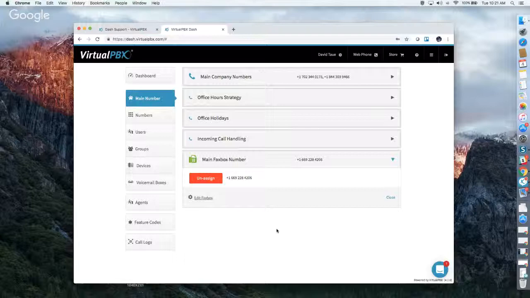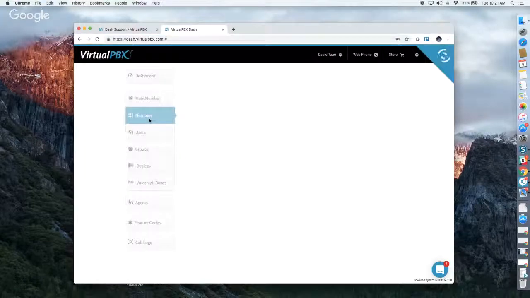Or you can put in a domain as well, which means for your outbound faxing, who can send a fax. So if your company has their own domain, anyone with that domain can then send a fax out. They don't have to be a user on the account. In the worst case, if you don't see that, you can always email support, and we can help you with that.